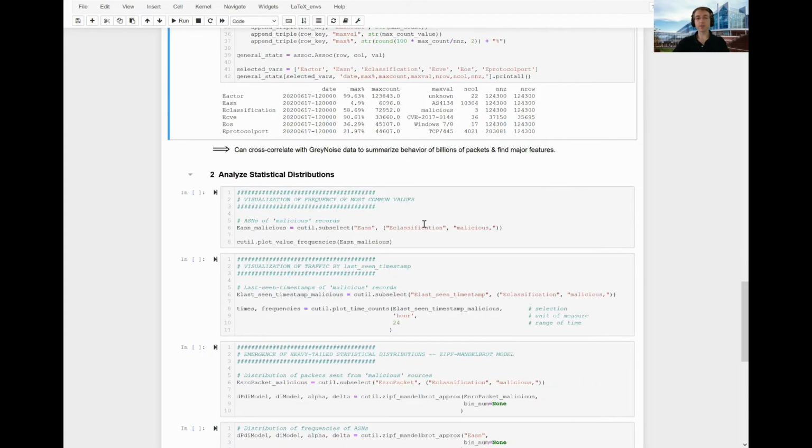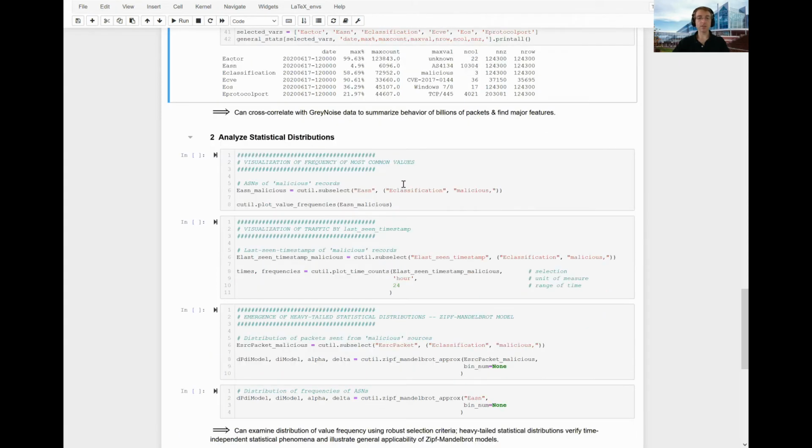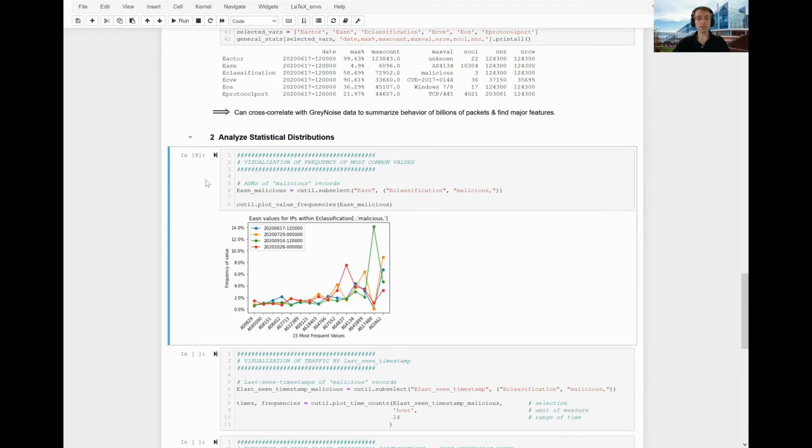Next, we're going to look a little bit closer at some particular variables and look at their statistical distributions. So for example, let's look at the distribution of ASNs for malicious records in particular. And we see that it's fairly variable for each individual date and spikes quite a bit in different areas. If we were to look up what each of these ASNs corresponded to, we'd see that they run the gamut of telecommunications entities, including ISPs, wireless carriers, and so on. And the countries that end up being represented the most often include Vietnam, China, Taiwan, and also Russia and Turkey.